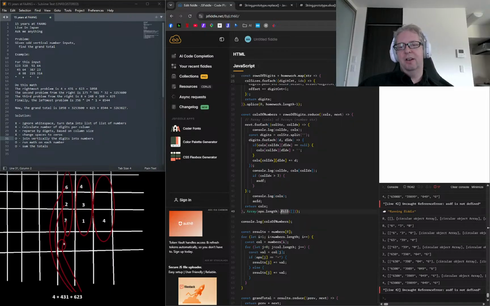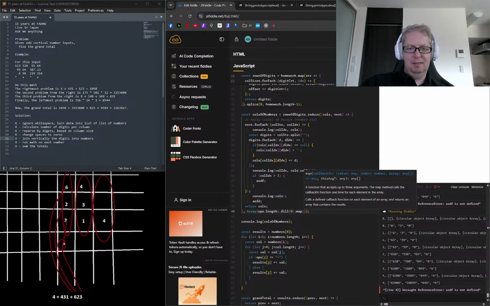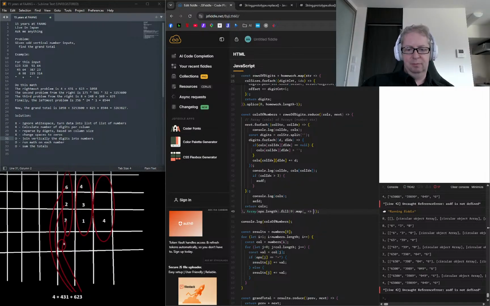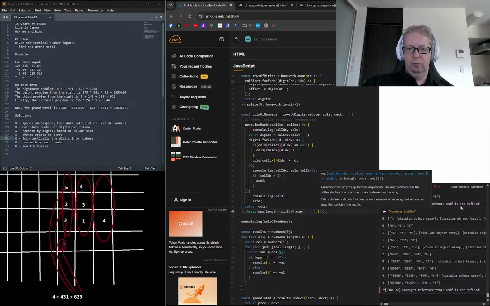In JavaScript, when you run the fill command, it fills it with this value exactly. So I've got the same array applied each time. There.